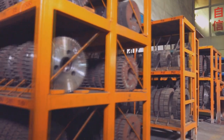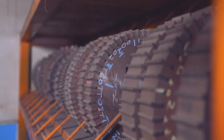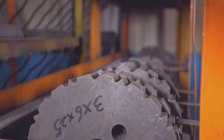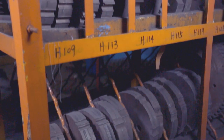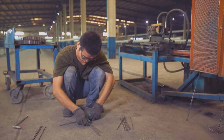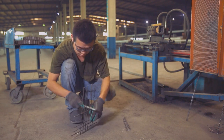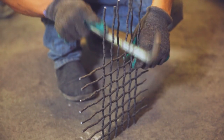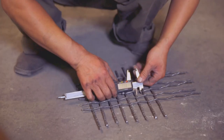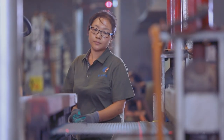The more crimping wheels a manufacturer has available, the greater the variety of weaves they can create. Redstar owns 550 sets of crimping wheels in different specifications, and this number has been increasing by 100 sets every year. At the beginning of the crimping process, making and checking hand samples helps to ensure that quality is maintained to meet the contract's requirements. The weaving process can only be allowed to start when hand samples correspond to the data specified on the worksheet.